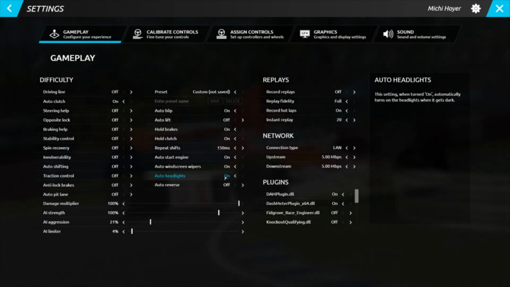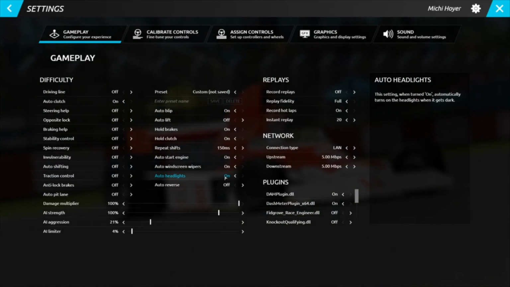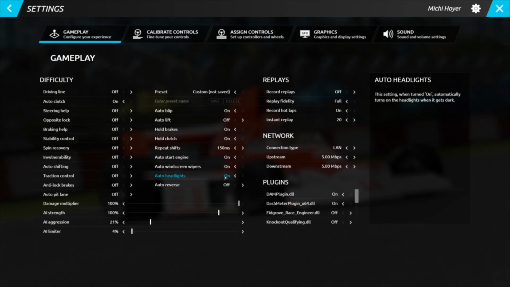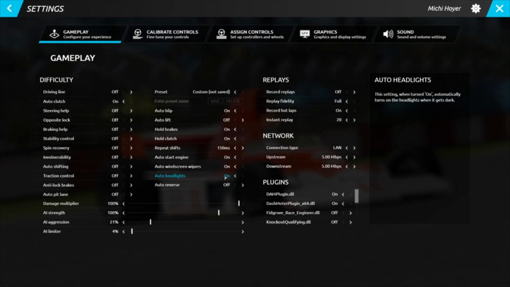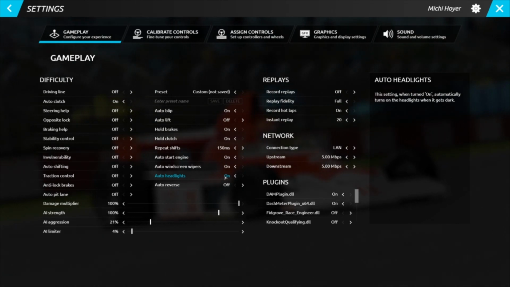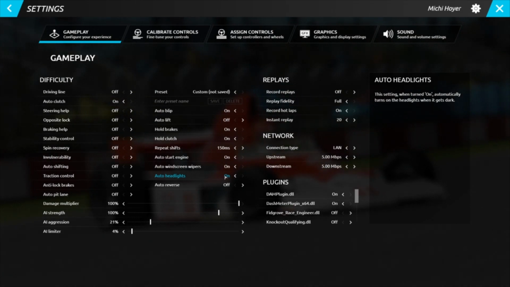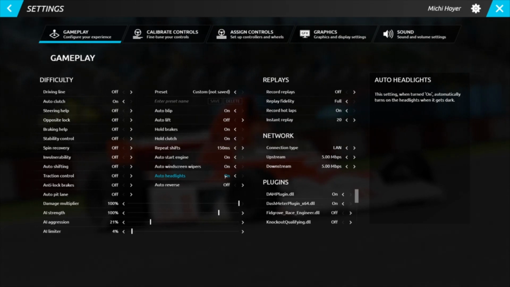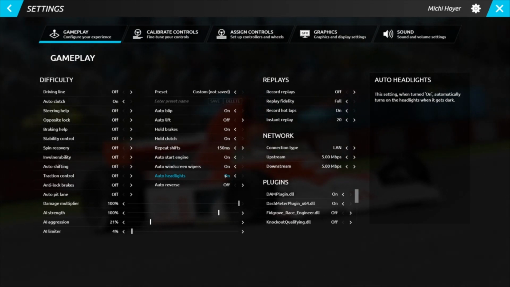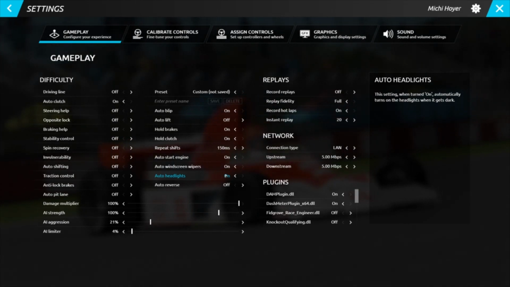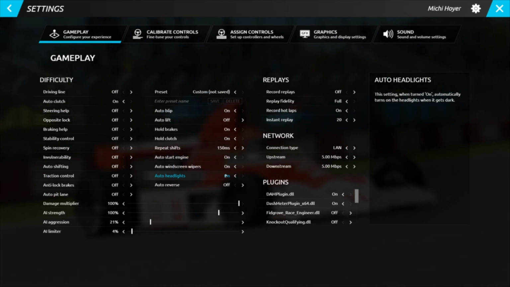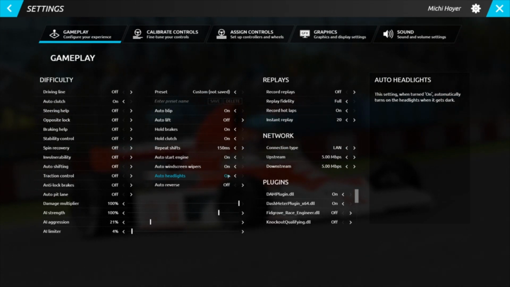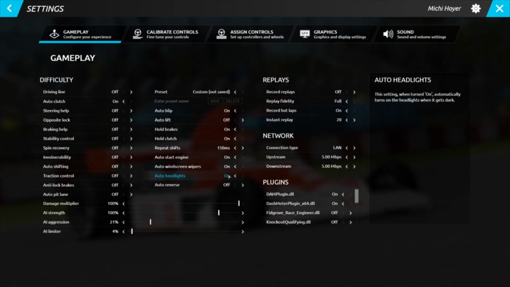Be advised though, as rFactor 2 doesn't have a button for flashing the headlights, there are third-party plugins that give you that opportunity. It might give you some issues, as the plugin will always be on, off, on, off, on, off on the setting. But when you cycle through it with a button in the game, it's on, off, auto, on, off, auto, on, off, auto. So you need to be sure about that when using the third-party plugin.